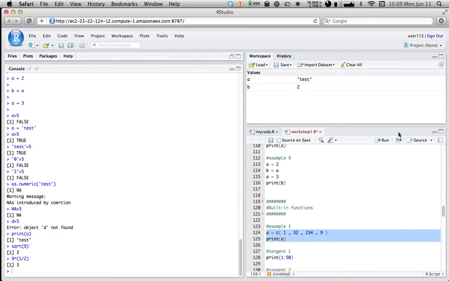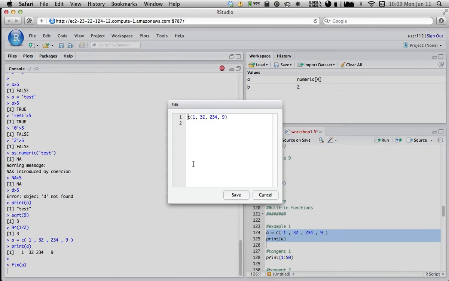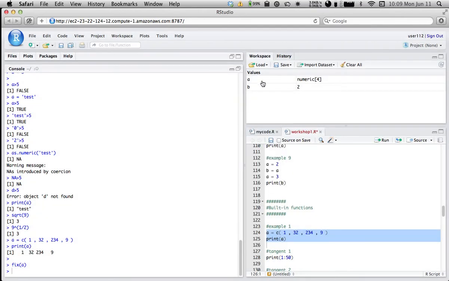So if I run these 2 lines here, A equals that, print A. What's going to happen is that it's going to print whatever it finds in A. What is in A is a numeric vector. Oh, interesting. This is the first time we've had something in memory that is not just a single value. So far we've had single numeric values, single Boolean values, logical values, or single strings. But here we've been storing, as I said, C will create a vector of numbers, the numbers being the ones you gave it.